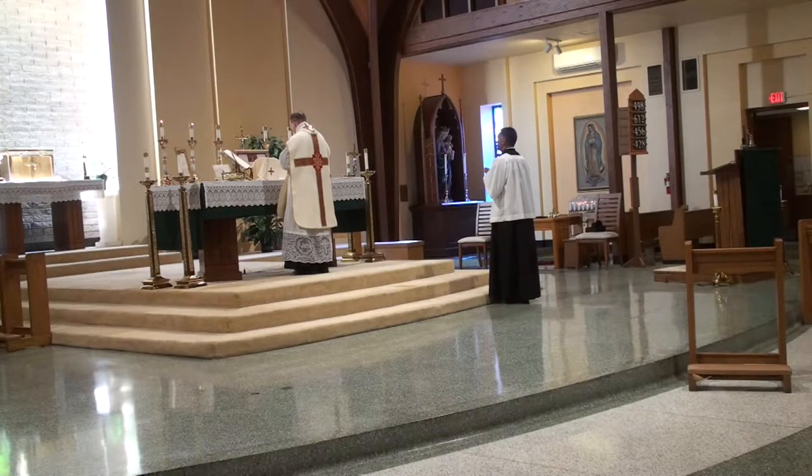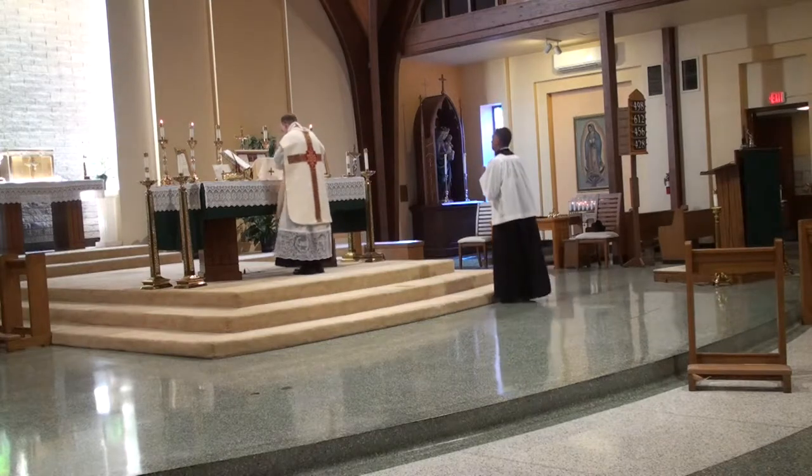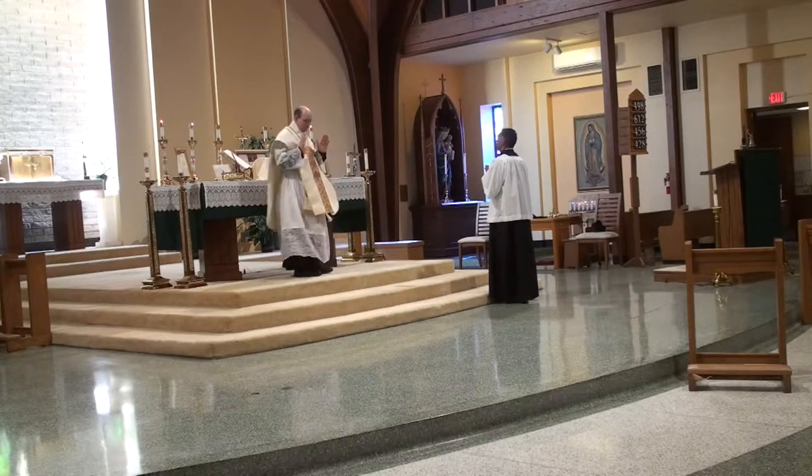Okay, this particular Mass has a creed. Depending on your local tradition, sometimes the altar boys kneel, sometimes they stand. So you'll want to check with your local priest about that. Just make sure, if you're standing, right there's the kneel for Et Homo Factus Est. Et cum spiritu tuo.